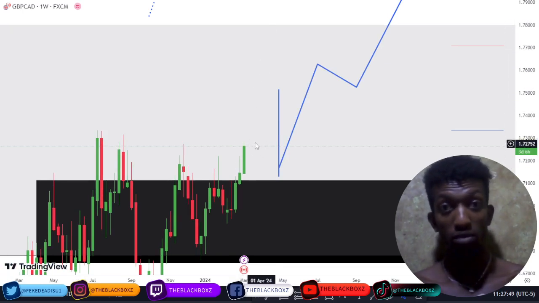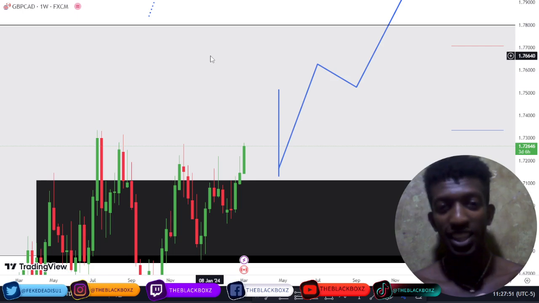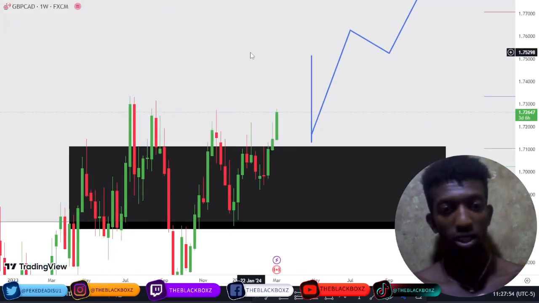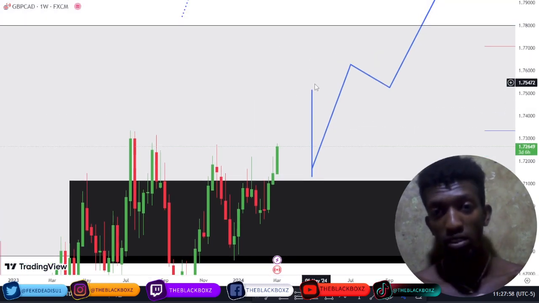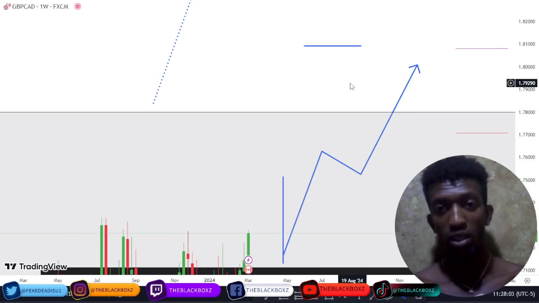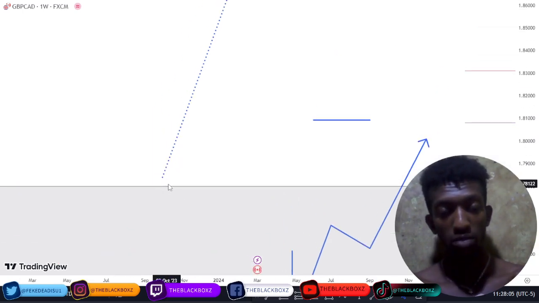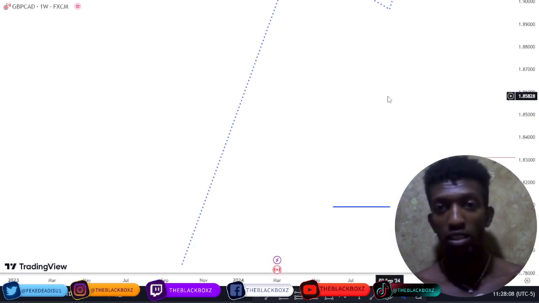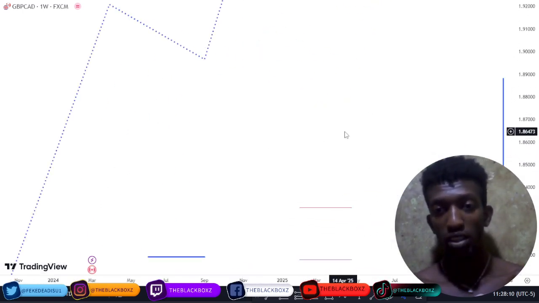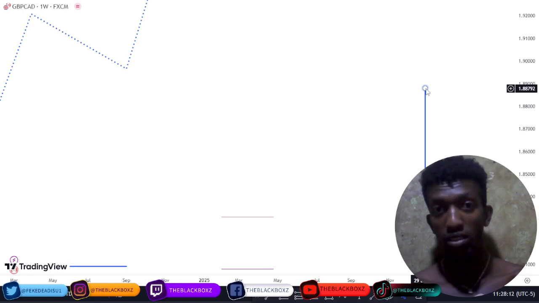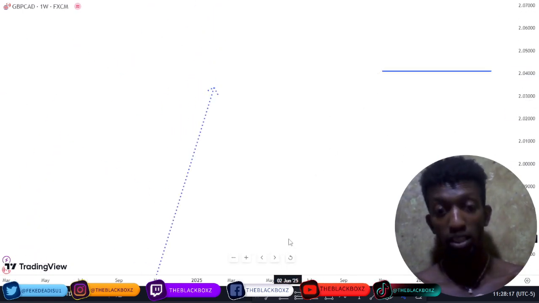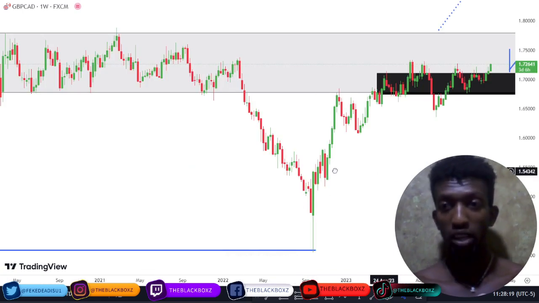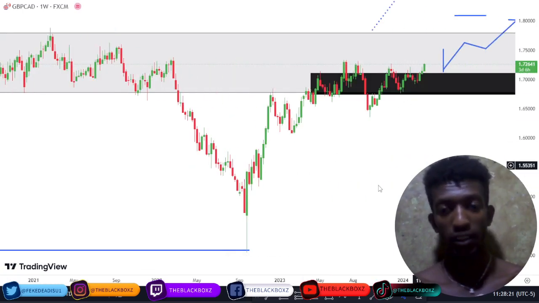This is a weekly time frame, not 1 minute. It's the weekly time frame. This could take months to reach that upper band. So this is the first target, and the next target is right up there. Then when this thing breaks above there, another buy. Our first target will be right there, and finally our last target is right there. Okay, that is how the black boxers trade this pound chart.